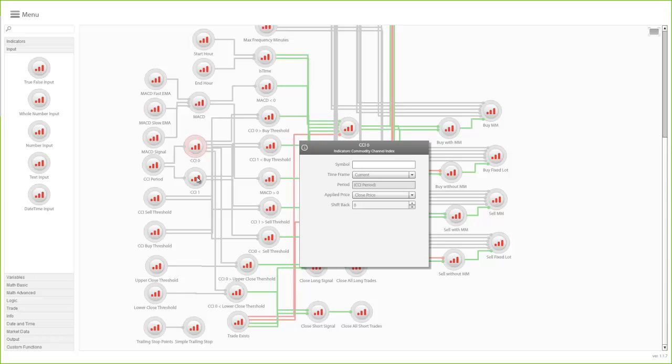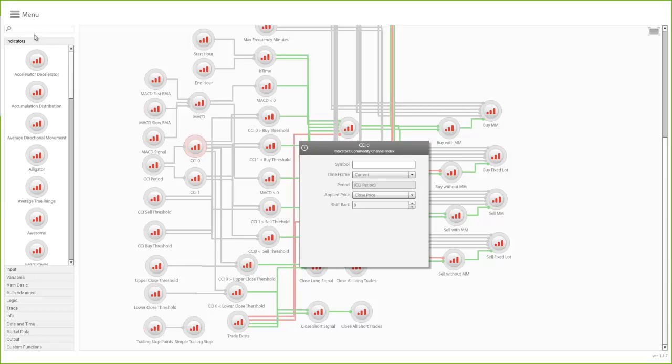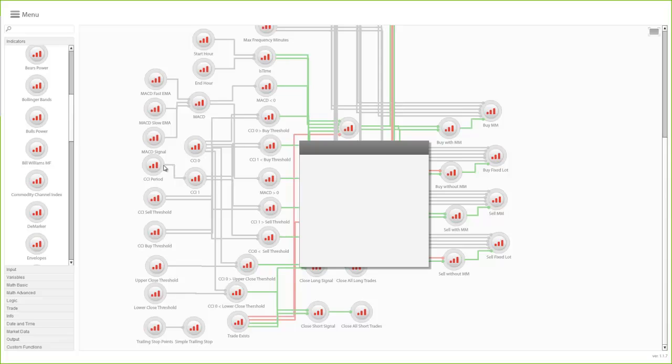So you take the CCI indicator from the current bar, which is simply found in indicators, Commodity Channel Index, and then you link the CCI period to its period parameter like this.